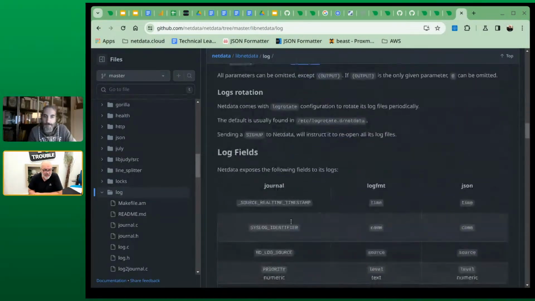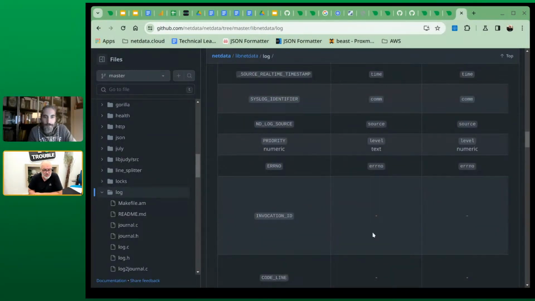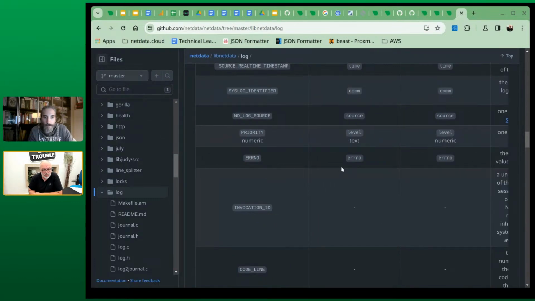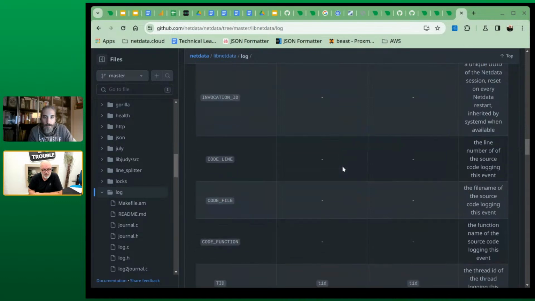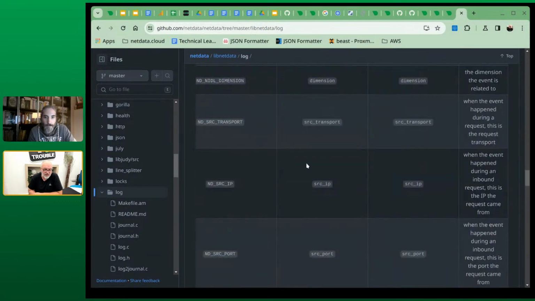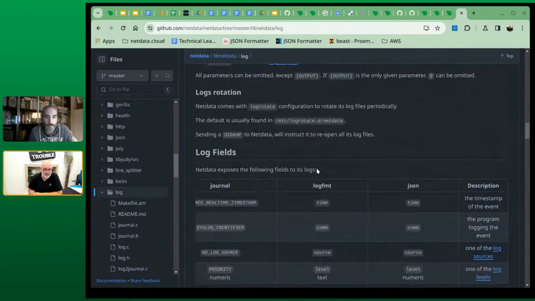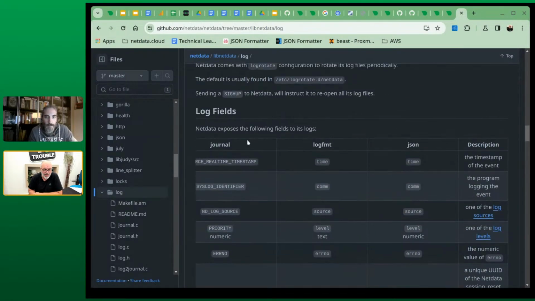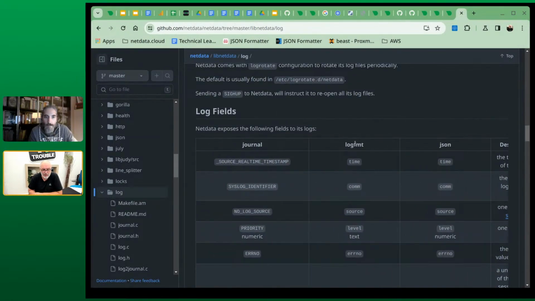So we have here a list of all the fields. How can I resize that thing? Anyway, there is a description. So you can see these fields. It's all the fields that we support in the different formats. So this is when we log to journal, how it appears on journal, how it appears in log format, and how it appears in JSON.